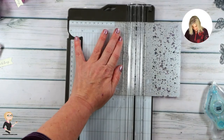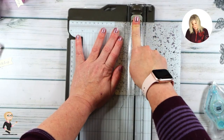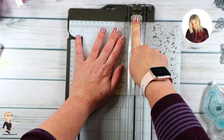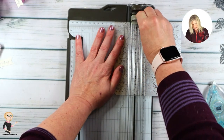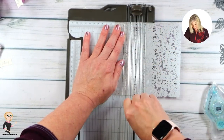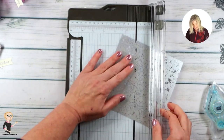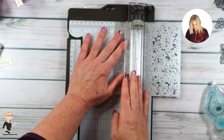It's a 6x6 piece of mercury glass acetate, and I've got my trimmer here that I'm using the scoring blade on. So again, Simply Score tool will work here. Let's see if that protective black backing pops up when I do this. Okay, so I am going to score at 2 inches on either side. Because it's on there, I'm going to make sure I'm pressing down really good to get a nice score line on there. So we're going to do all four sides of that.